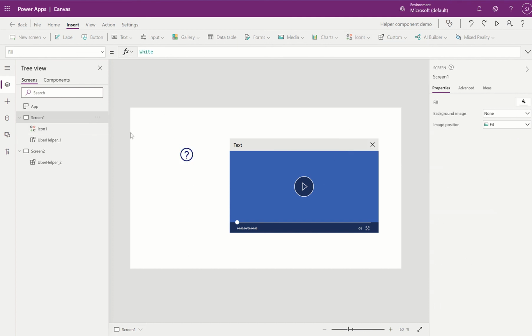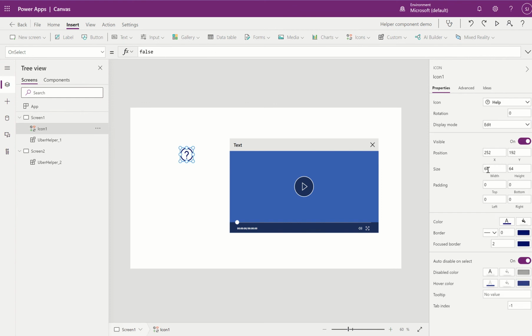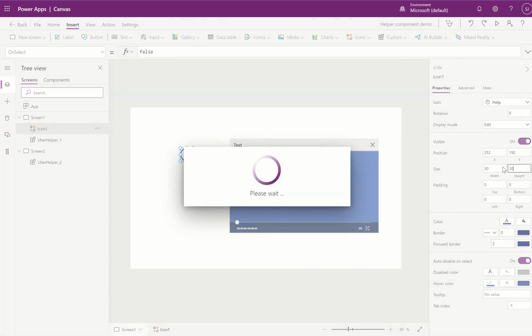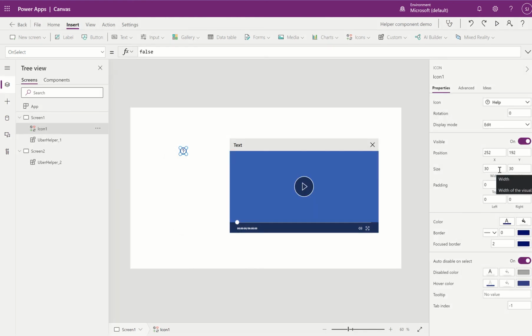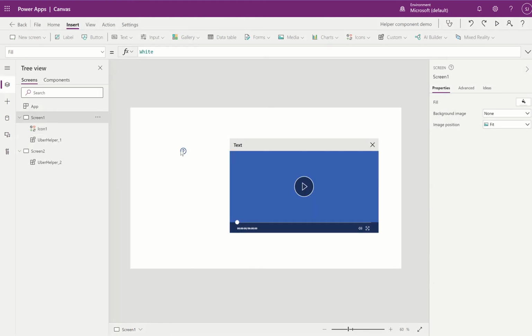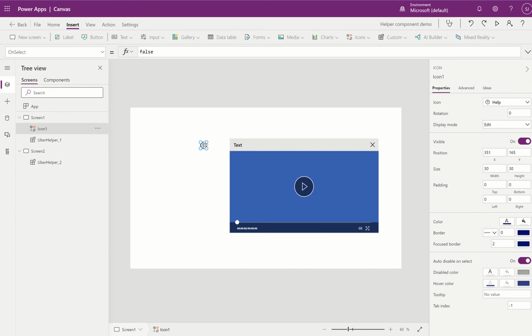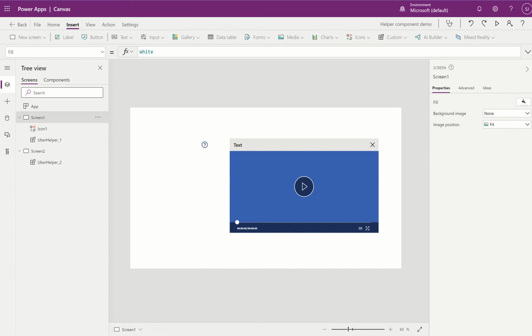So imagine there's something on the screen and you are pretty sure that a subset of users are going to need some assistance. It could be complex, it could be how to complete a form, or a way of entering data. I don't know, you know better than I what this is likely to need.